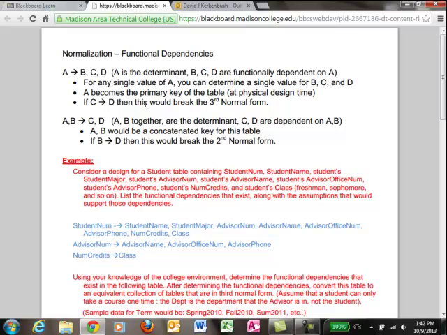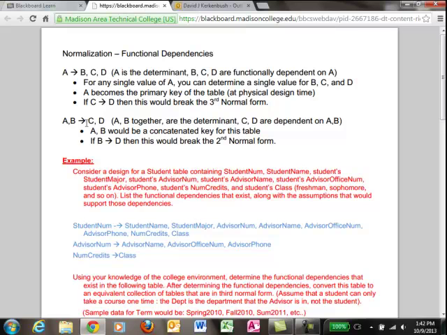Going forward a little bit, I know we didn't talk about the normal forms yet in normalization, but if C determined D in this particular collection of fields, then that would break the third normal form, which says a field cannot be functionally dependent upon a non-key field. C is not a key, it's not over here on the left-hand side, so it can't functionally determine all of the fields.